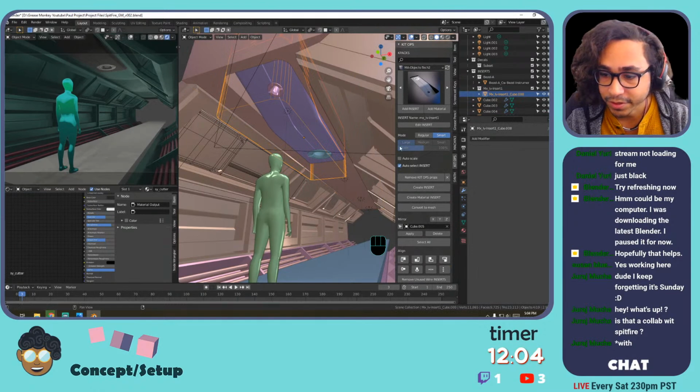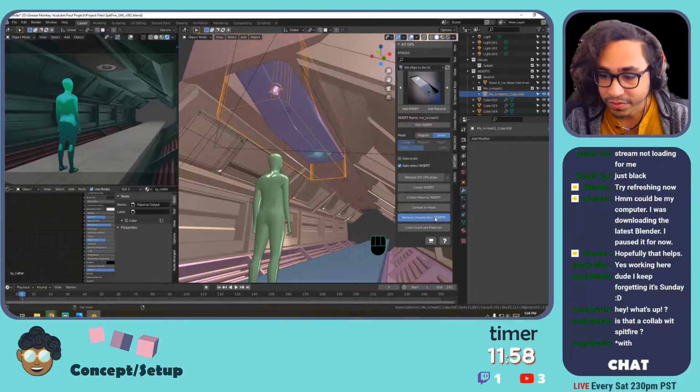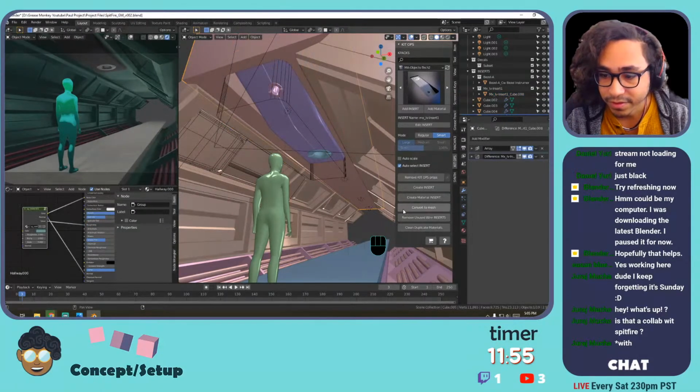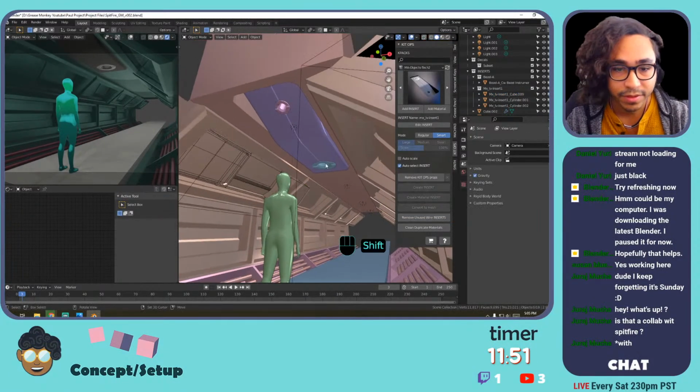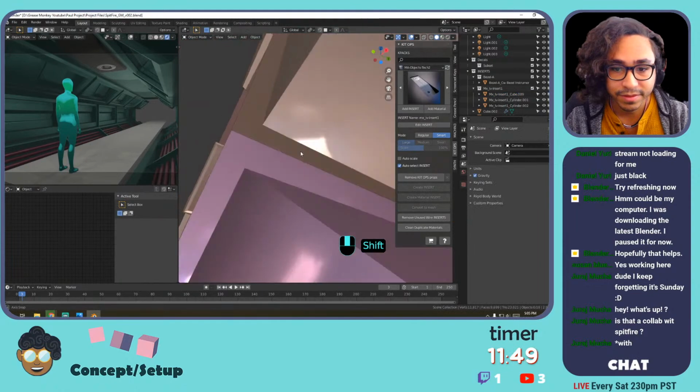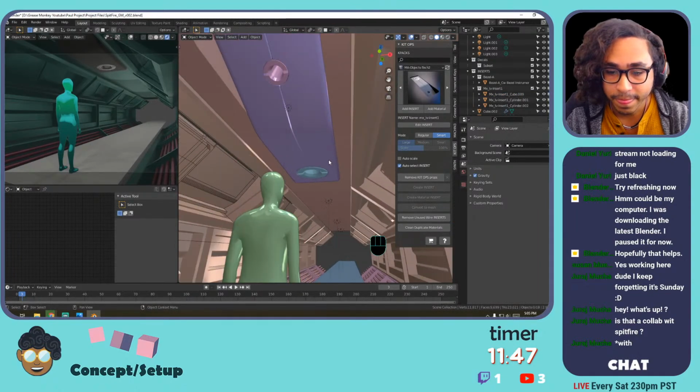All right, so we're going to do this. Convert to mesh. Remove the wires, so there's an inset on there.